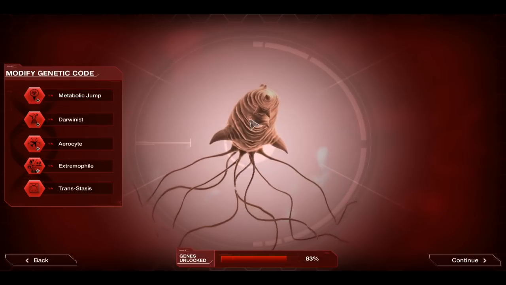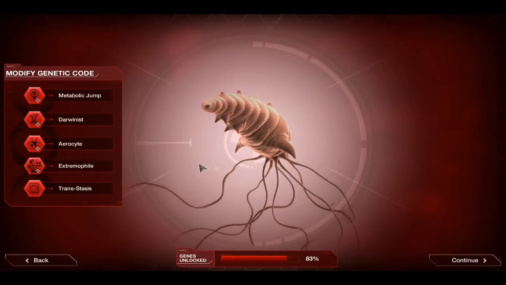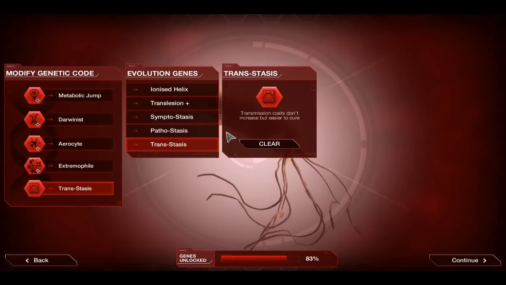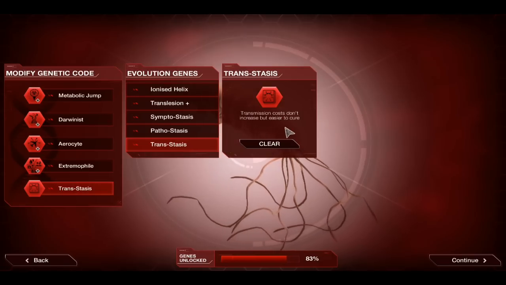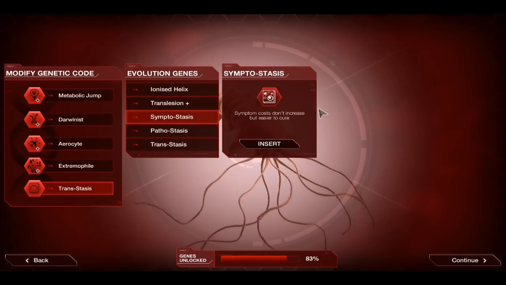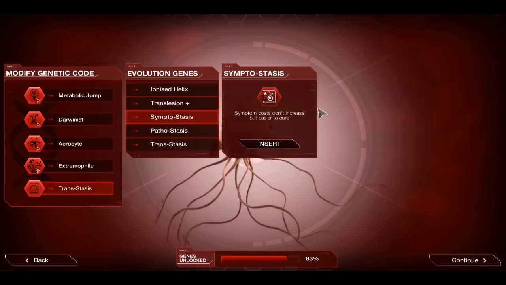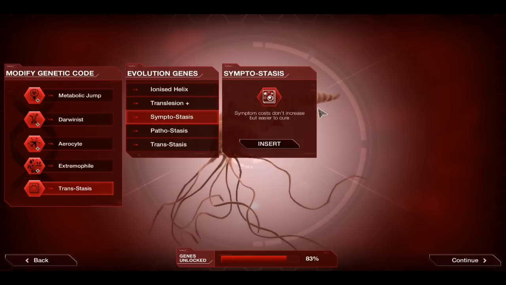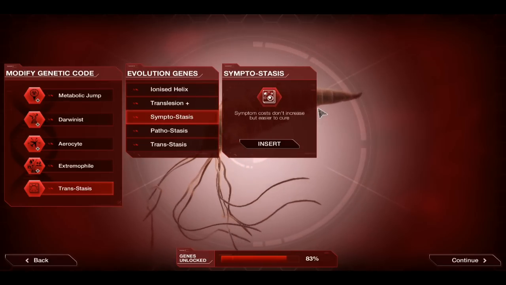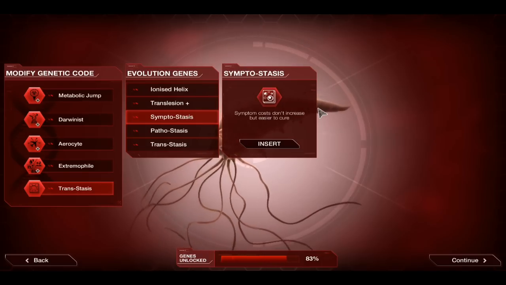You'll need this because of the early on kind of explosion of cities being affected, and you don't really need as much DNA later on. And what you really need is trans stasis. Transmission costs don't increase, but easier to cure. You can do this with symptostasis. Symptom costs don't increase, but easier to cure, because you can actually use symptoms as a route of infection, and of course you'll get more things like aggression, paranoia, and not paranoia, I'm thinking schizophrenia and such if you choose this one.